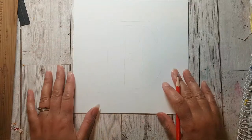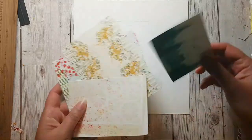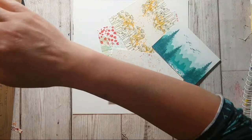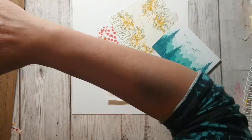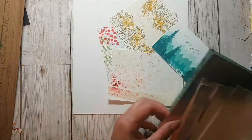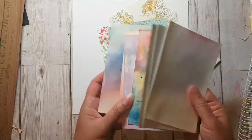Right, so I've got my e-transferred. You probably can't see it very well, but okay, so I want to use up some of these bits of stamping that I've done over the years, even over the last few months. So I'm going through and trying to pick out some masculine style-ish, or just generally not too girly.